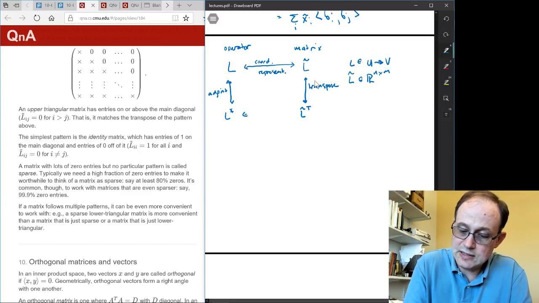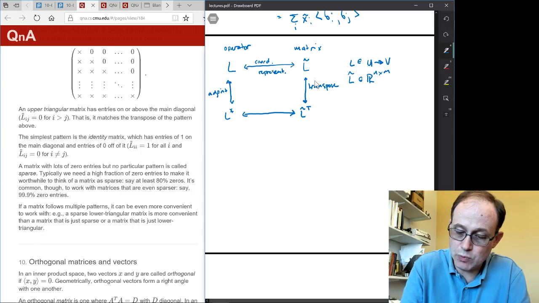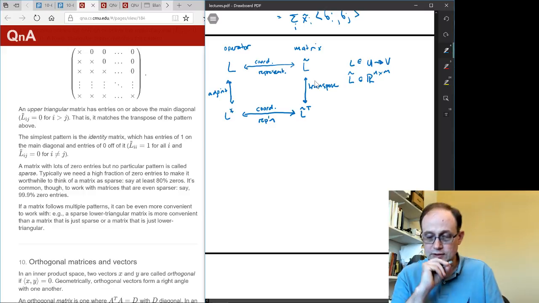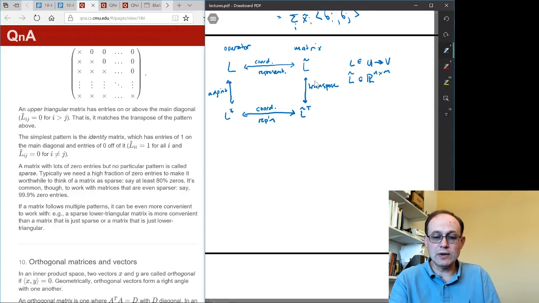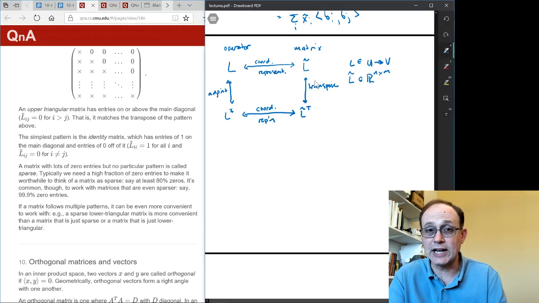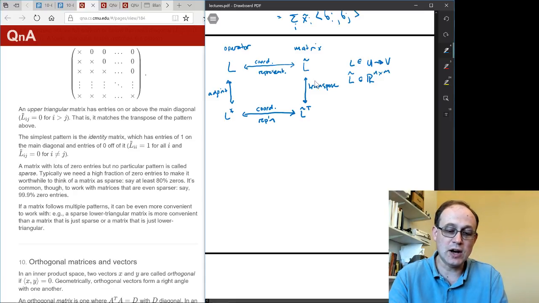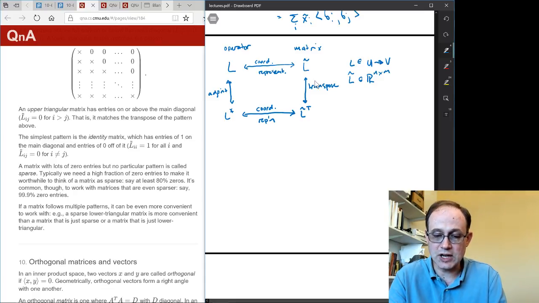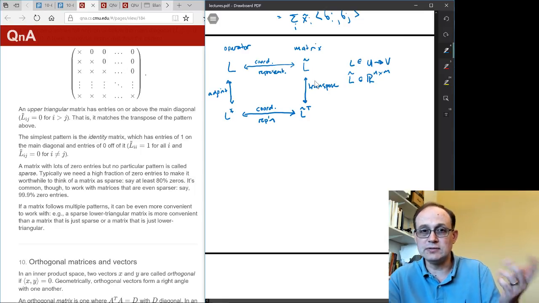that these, again, satisfy the same relationship. One is a coordinate representation of the other. Right? So you can go around this diagram in any order that you want. So you could start with a linear operator, get its coordinate representation L tilde, transpose it, and then go back to find the operator whose coordinate representation is L tilde transpose, and that operator would be L adjoint, right? Or you could take your operator and take its adjoint, find its coordinate representation and transpose it, and you would get L tilde, right?